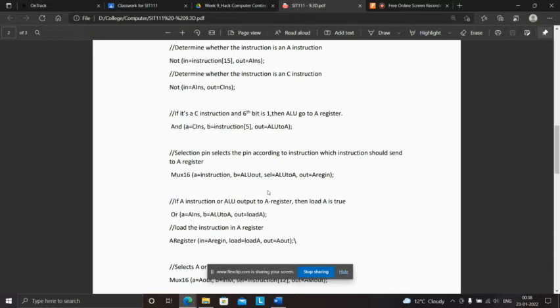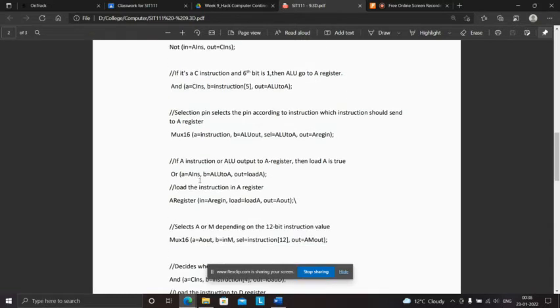If it is an A instruction, it will check it, and if it's A, then it will load the instruction in the A register.